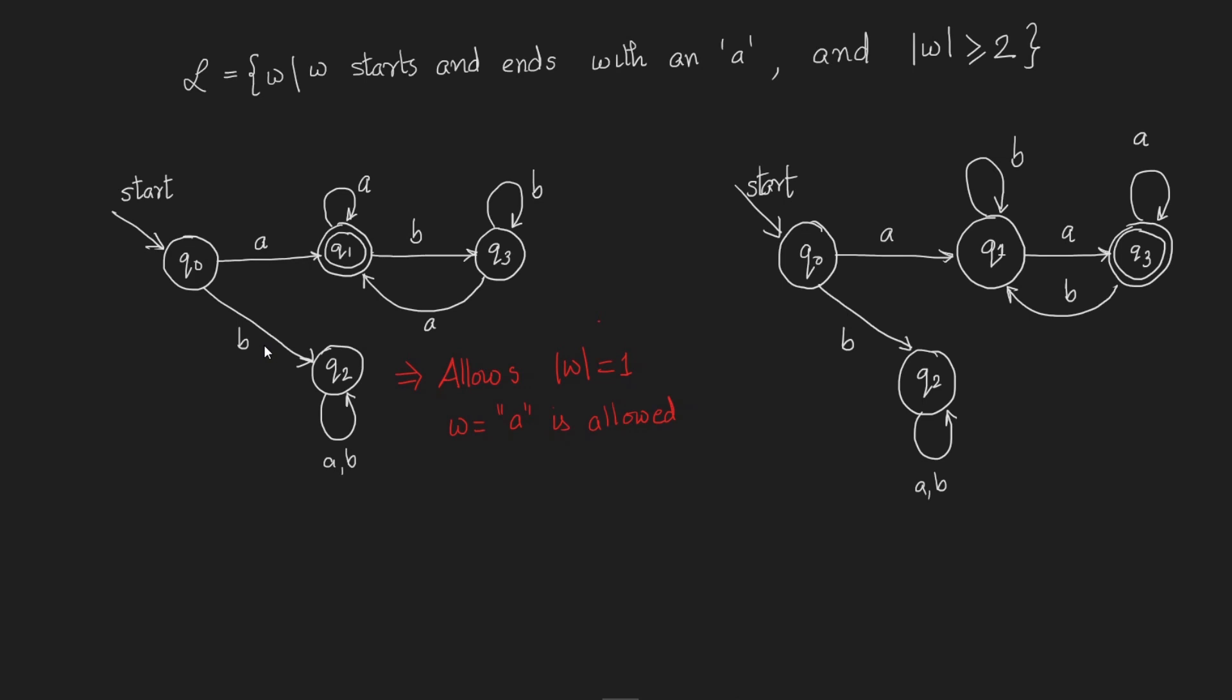In this particular case, q1 acts as the state where you are in the middle of the string, whereas q3 is the final state. In this particular automaton, being in q3 when the string ends indicates acceptance of the string—that is, the string belongs to the language L. Not being in q3, being in q1 for example, indicates that the string is rejected.